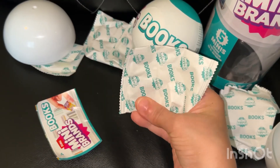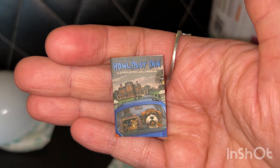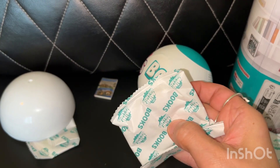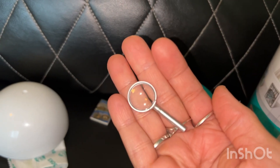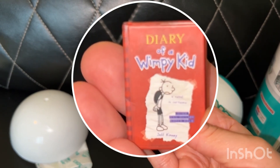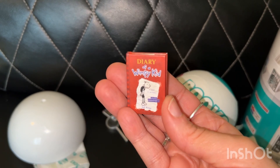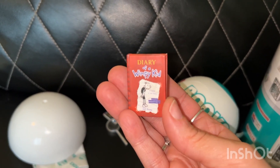This one feels really small. What in the world is that? It is a book — it is the Holiday Inn. Look at the cute dog and cat. This one feels hard so it might be a hardcover book. I got a little magnifying glass and I got a Diary of a Wimpy Kid. My daughter and I used to love these. I remember literally laughing out loud when I read this book. It was just hilarious. The writing was so funny. I loved it.